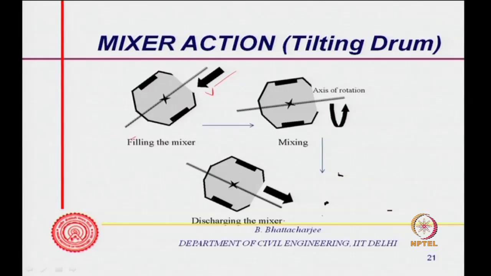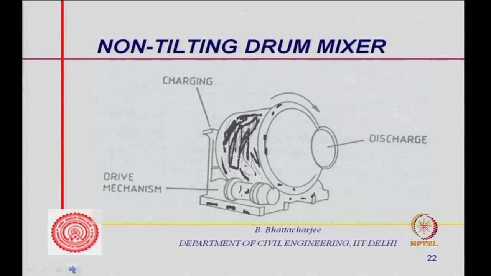but in a normal big batching plant, this is a non-tilting type actually. Here you charge from here and it rotates while mixing. A counter rotation would actually cause it to discharge through this one. This is normally closed, then you open it up. So, the counter flow causes the mix to discharge out. There is of course the motor or whatever it is. Not very commonly used.